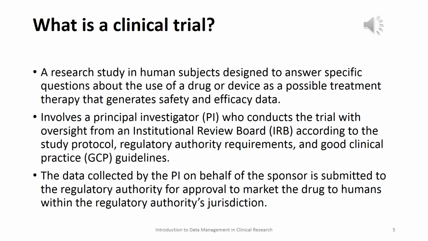And then they're going to do this in accordance to the study protocol, and we're going to talk about that a little later. That's going to be the document that explains everything that we're going to do, how we're going to conduct our trial. And then also with regulatory authority requirements. So in the case of the United States, the Food and Drug Administration, or in some cases, the National Institutes of Health, depending on what jurisdiction it falls under, is going to have certain regulatory requirements that we are required to abide by, and we're required to conduct the trial by.